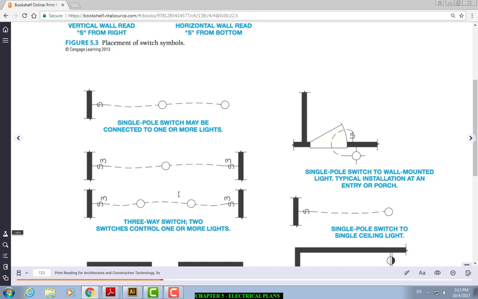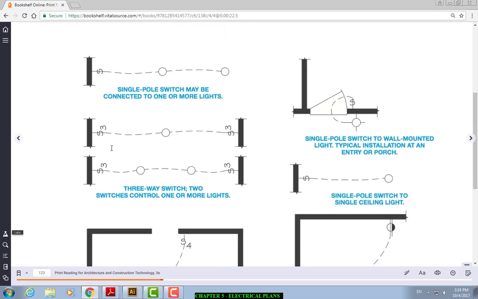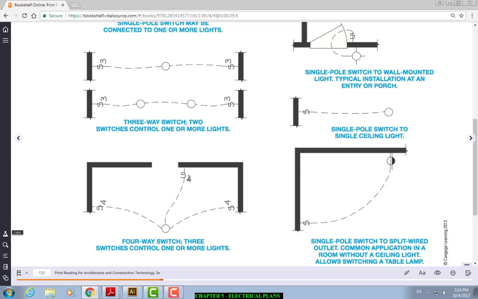And these are very practical, like in kitchens, even in living rooms. You can turn them on and off from different areas. And again, those have a 3. I guess all this that I'm telling you, when you read the chapter, you'll find out. And then 4-way switches, same thing. You have a light fixture or different lights that you can turn on from different switches. All right, this one here looks a little bit different.